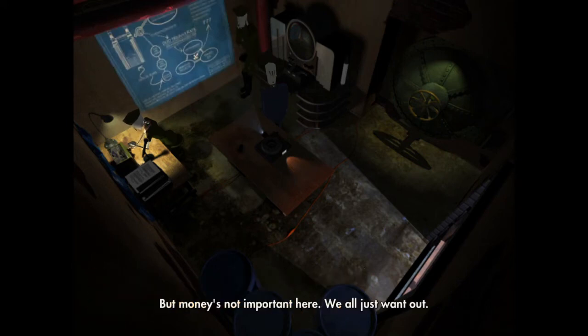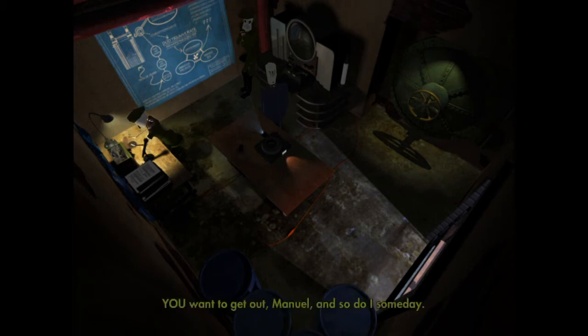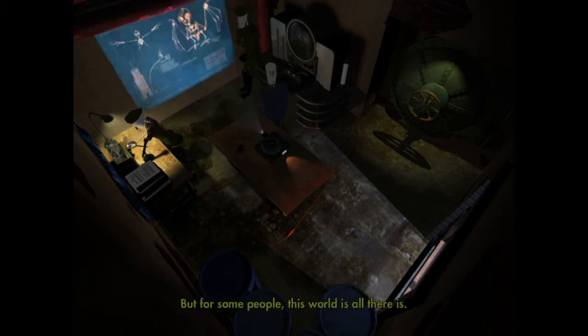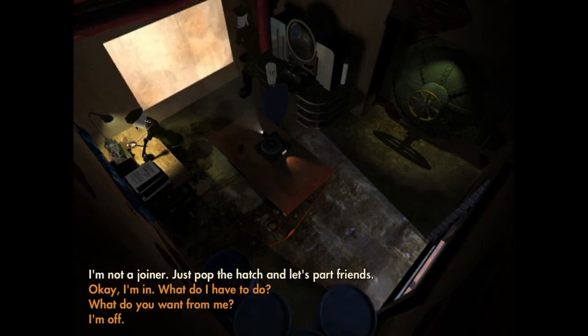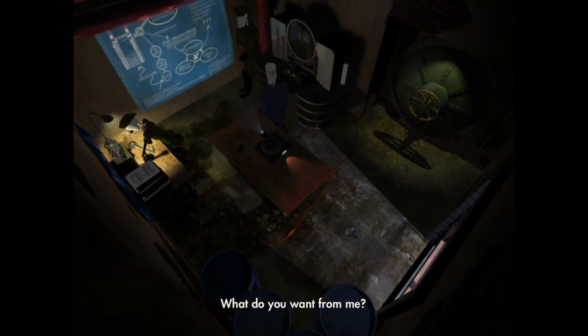But money's not important here. We all just want out. You want to get out, Manuel. And so do I someday. But for some people, this world is all there is. They have decided to seek pleasure and happiness here in the 8th underworld. And for that, you need money. What do you want from me?